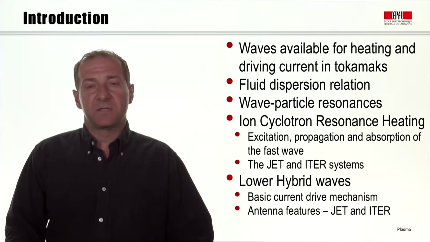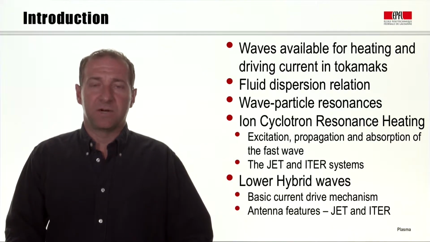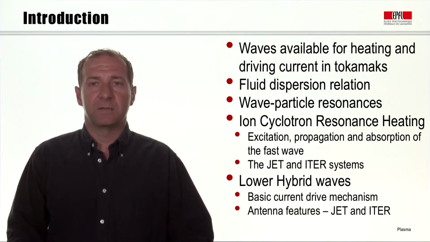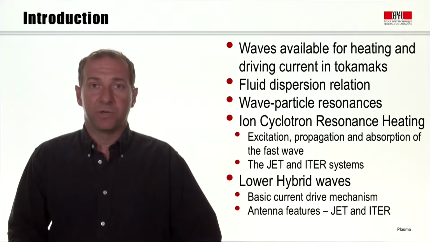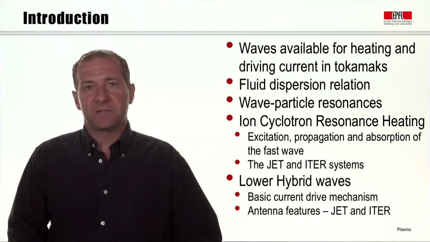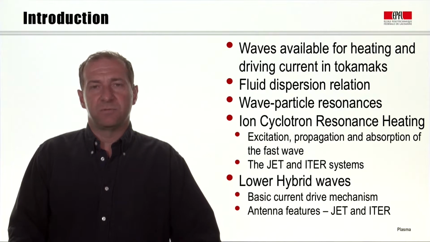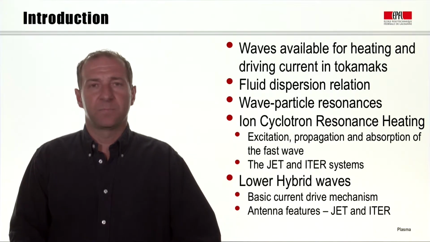We will investigate the fluid dispersion relation that you have in fact derived in the first part of the course and how that can be used to decide what waves can be employed for heating the plasma. We'll investigate the resonance between waves and particles that are necessary to transfer energy from the waves to the plasma. And then we'll focus on two systems.